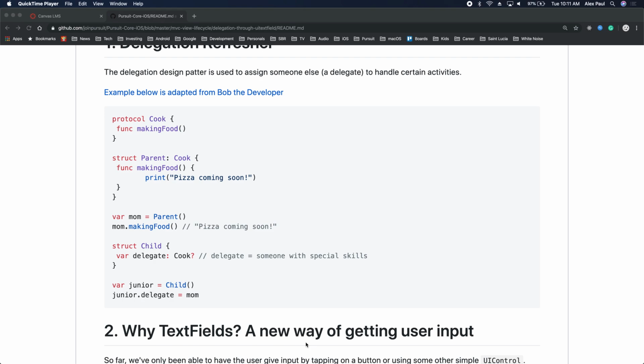And we saw that protocols cannot implement methods. They only list what the method is. The method could have a return type. It could have arguments. In that case, makingFood doesn't have a return type. It doesn't have any arguments, right? So here, Parent implemented makingFood, and makingFood simply prints out pizza coming soon, right? So that's making use of a protocol.